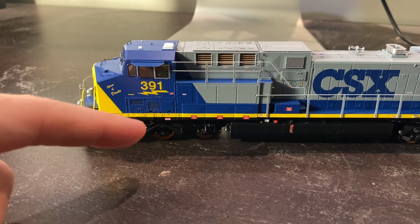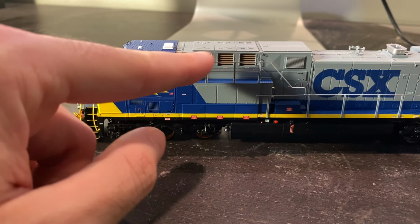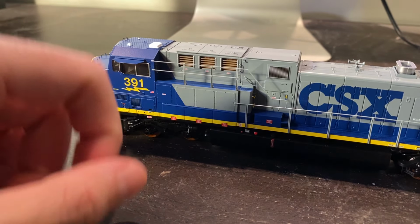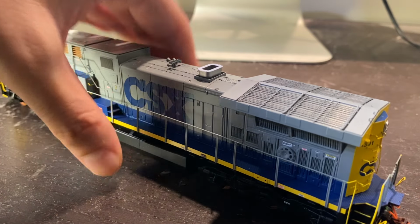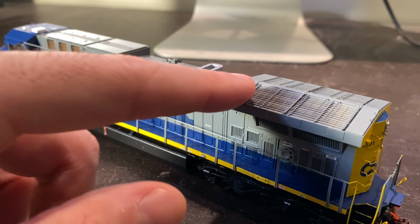Fireman's side, similar look, different features based on the actual locomotive. So you see the extra raised walkway here, which is normal for a GE of this type. Several grills, dynamics, etc. Loving the detail. And the exhaust stack.